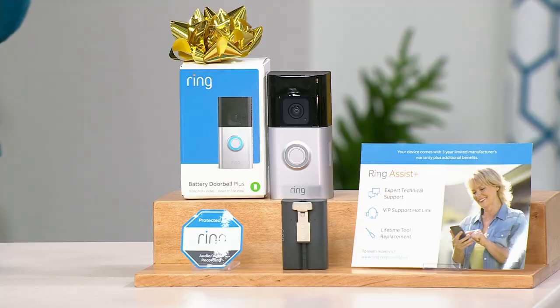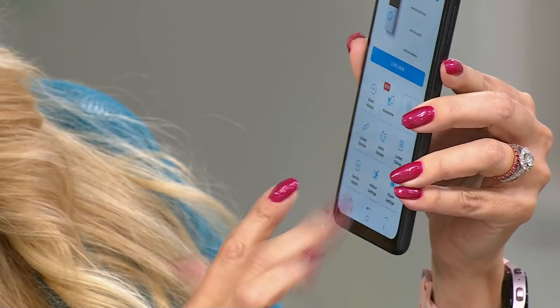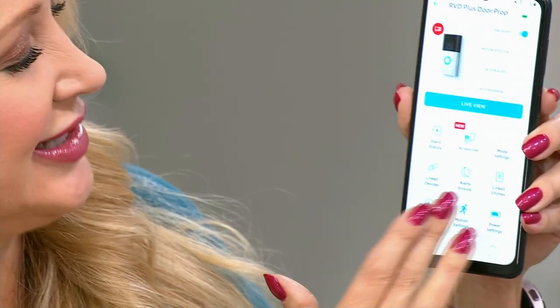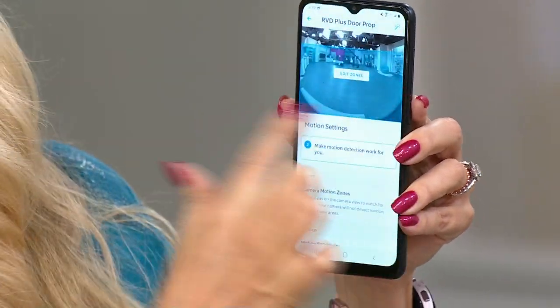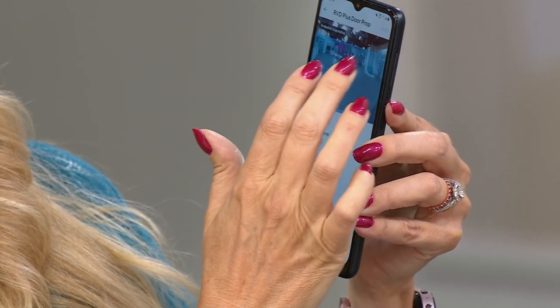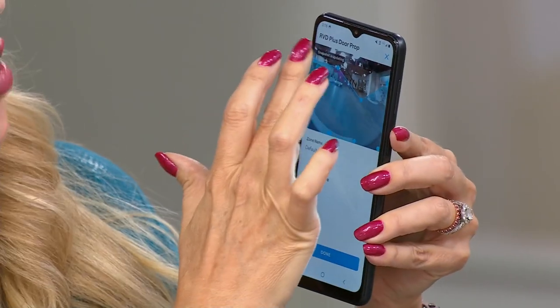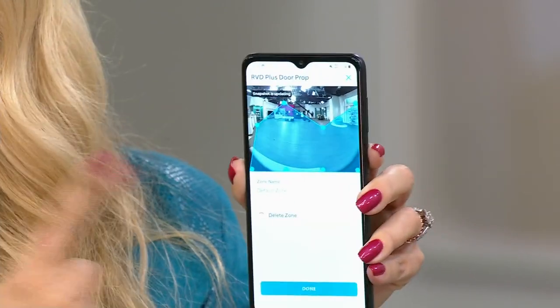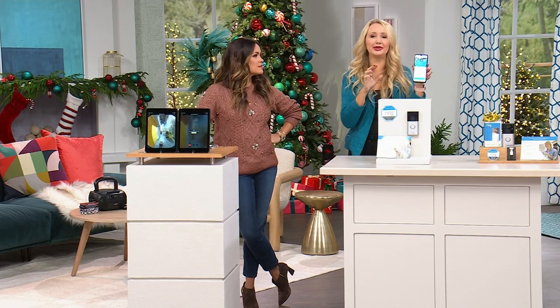You can set those customizable motion zones to be way out in front of where you want to see. The settings are simple and easy. You can have as many cameras as you want. The app is really intuitive — the motion zones icon is a little walking figure, so you can't miss it. All you do is tap on it and it allows you to set the motion area. If you have trees blowing in the breeze triggering notifications, you can pull down those areas so you're not inundated by alerts you don't care about.